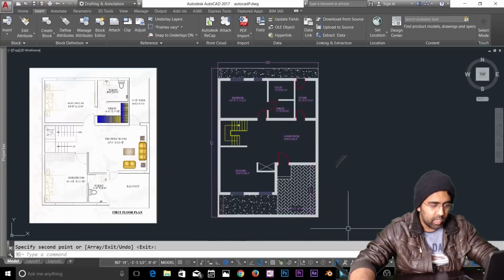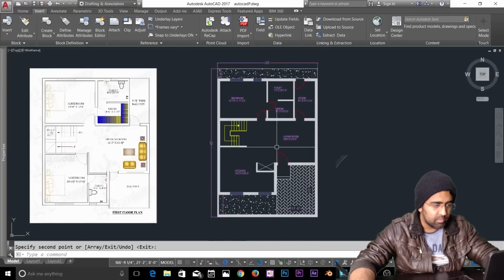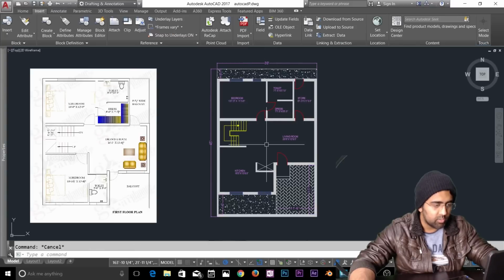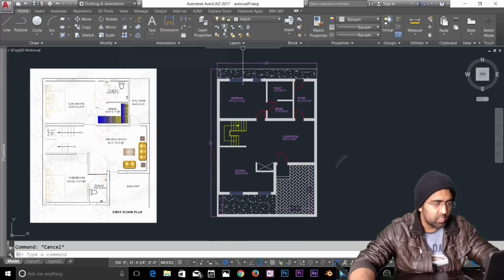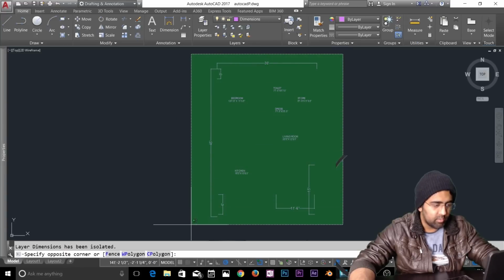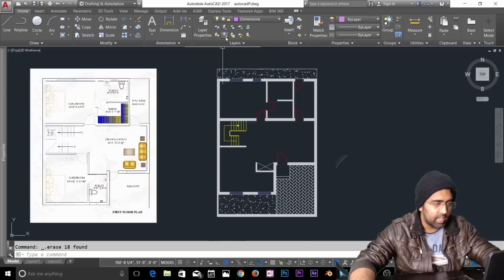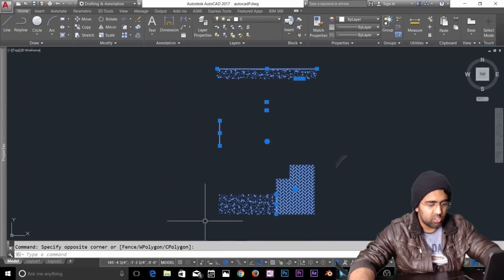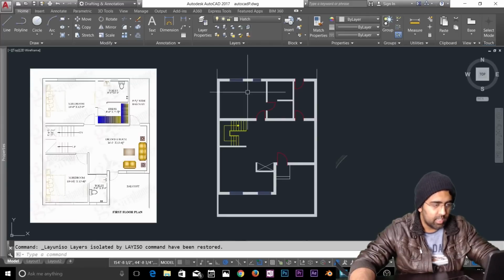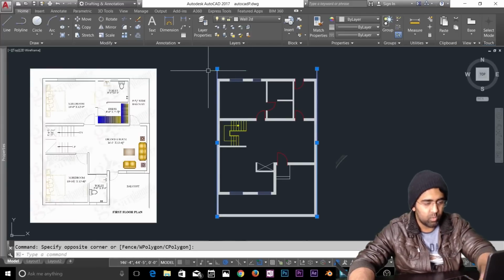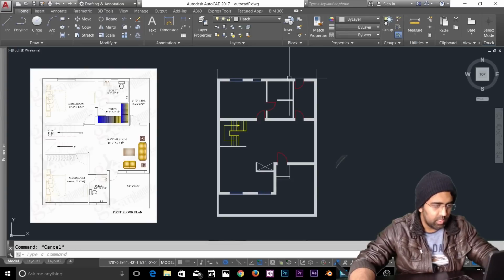Alright. Now I'm gonna get rid of stuff from this layer. So first of all, what we need to get rid of is the text. Let me just go back to the Home tab now, and you can use the Isolate Layer option now. If you click here, select this object, press spacebar, and now you can get rid of all the dimensions you have. Alright, and then unisolate all of them. Now you want to get rid of hatch, so you can isolate the hatch. Let's get rid of the hatching, and let's unisolate. Let's get rid of that as well. Oops, we need to trim those lines actually.